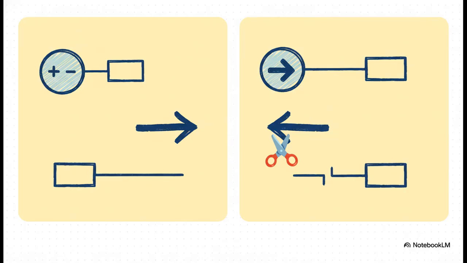So, what does turning off a power source actually mean? Well, it's about neutralizing its effect on the circuit's resistance. For a voltage source, that means you make its voltage zero, which is basically the same as replacing it with a plain old wire or a short circuit. And for a current source, you make its current zero. No current means there's a gap, so you replace it with an open circuit. Getting this right is absolutely crucial for finding the correct RTH.